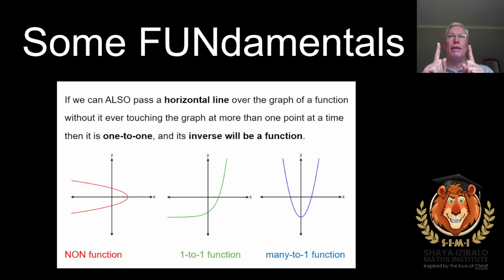Notice the green one, in addition to passing a vertical line test, also passes a horizontal line test. When you've already tested that it is a function, and it then passes a horizontal line test too, it's a one-to-one function. The important thing with one-to-one is that when you find an inverse, it's one-to-one, and you'll have a function. That blue one at the end is many-to-one. It's a parabola. There are many inputs that get the same output. That's not a problem. It's still a function.